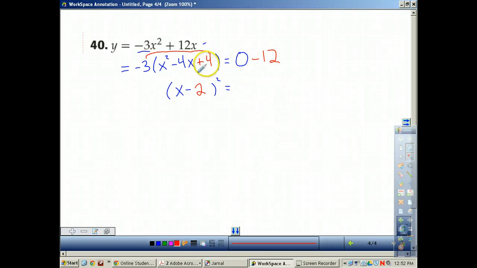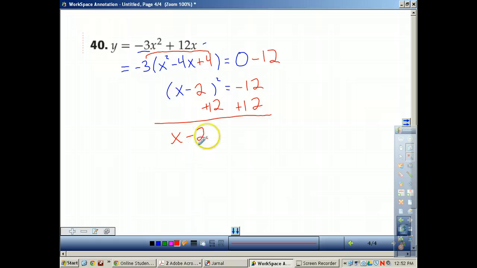Not a 4, but a 4 times whatever number's in front. So it's kind of like when you're factoring, when you have to multiply the a and the c together: what two numbers multiply to a times c and add to b. Same idea here. You have to multiply those two numbers. So we get negative 12 and then add it back to the other side. So yeah, similar, but yet there's enough that's just a little bit different.